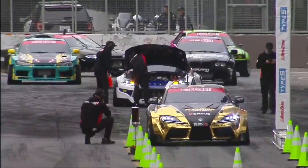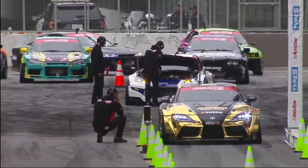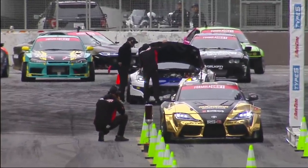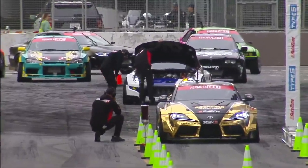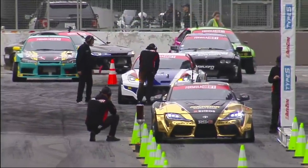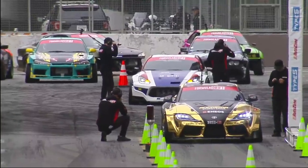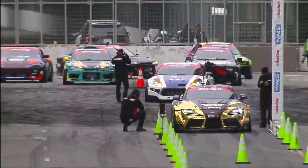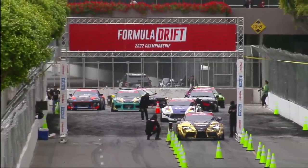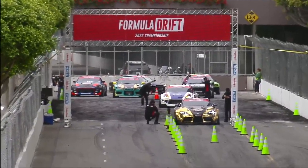As we are getting our vehicles up to the line, waiting for Castro, wondering what's going on here at the start line. Yeah, the hood's popped, and those are officials. So this is pre-burnout, maybe. I think it's pre-burnout. He's far enough back that he potentially hasn't done his burnout yet, but something is catching their eye back there. But that's not even his crew. That's exactly. Our FD staff. Yeah, that's what I'm kind of catching, the staff's eyes. Piqued my interest. You have to wonder if there was a fluid leak underneath or something that they're looking for the source of, because where they're positioned at the start line, there are no team members, I believe, back there.